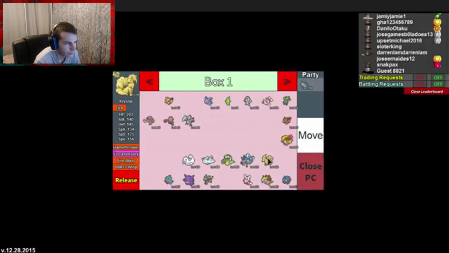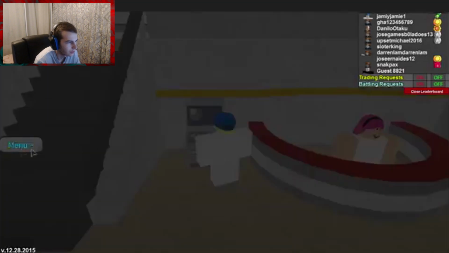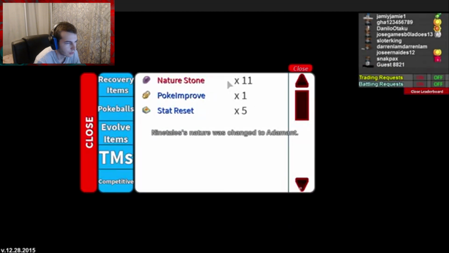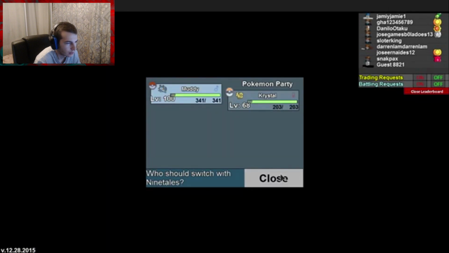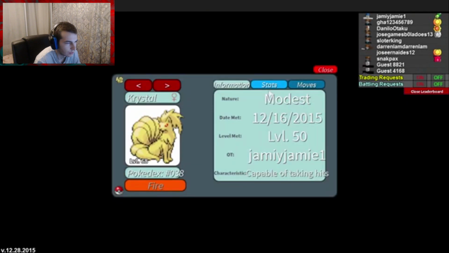Oh, in fact we could get Crystal a nature. Crystal wants a special attack. I'll get Crystal a special attack and decrease attack. So which one do we want again for that? Modest. Try and get Modest on Crystal. That's Adamant. It's probably not going to get me one, is it? Come on. Oh wait, we got it. Wow. Okay, let's... Oh, I didn't want to move it. Let's have a look at its stats. Please be good.